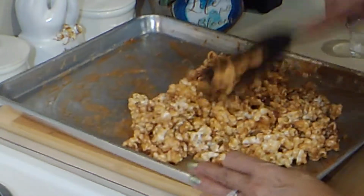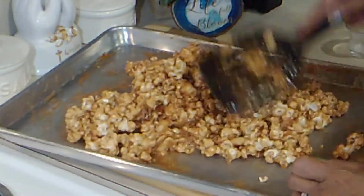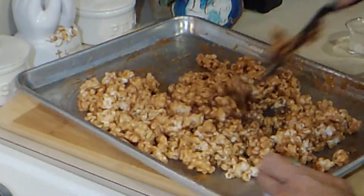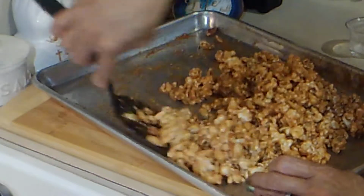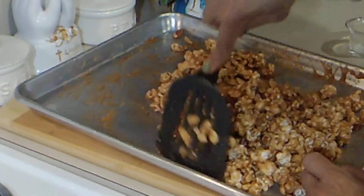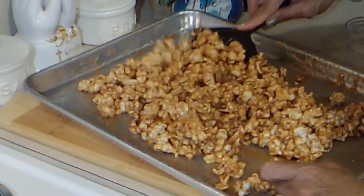Like I said, I have my oven going on 250. You don't want to cook it too high because we don't want it to burn. I'm going to cook them slow. We're going to cook them for about 30 minutes or so, but we're going to go in a couple of times and turn them. Just turn them like I'm doing now.